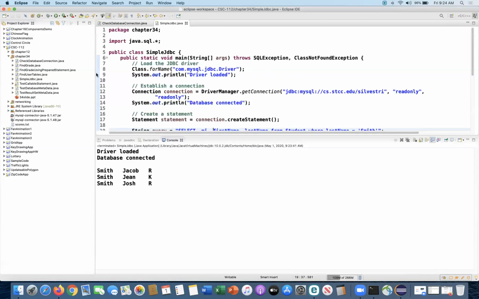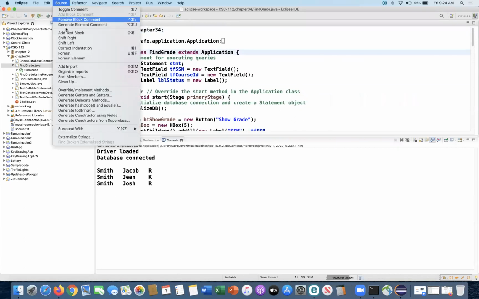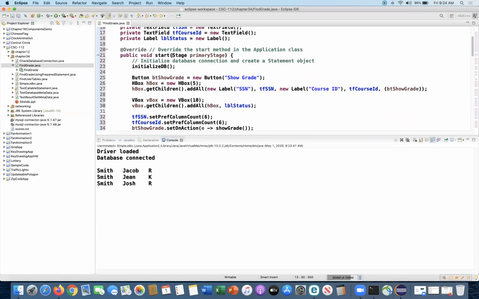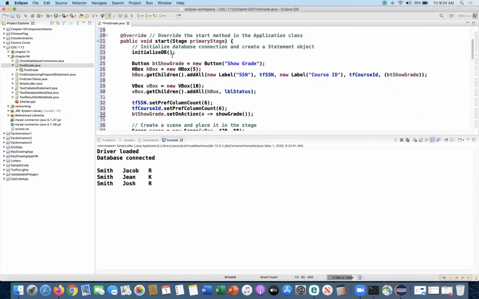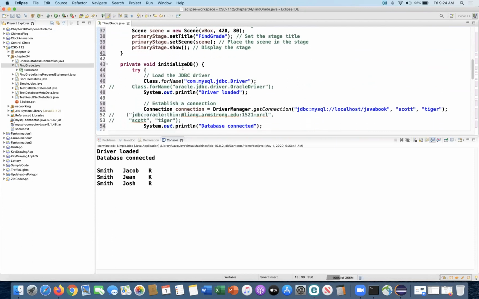GUIs. So I'm going to show you a GUI. I think Fine Grade is a GUI. Yeah, it's an ugly GUI. He's going to get a 5 out of 10 from me. At least I can source format this thing anyway. All right, so it's a very bad GUI. Look at this thing, right? And before I even attempt to connect, I got to make sure that my connection is going to the right spot.